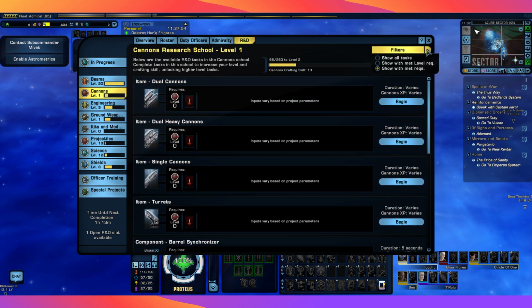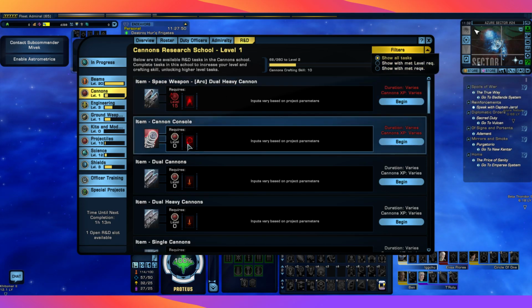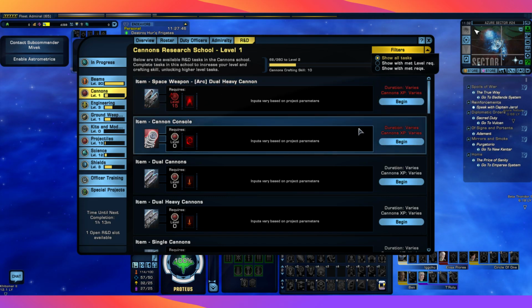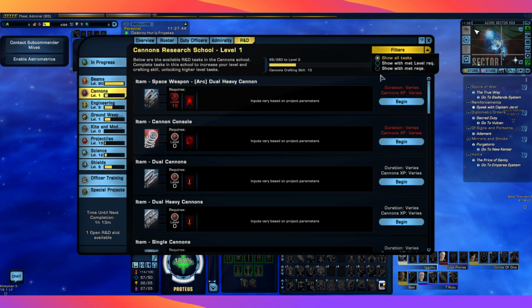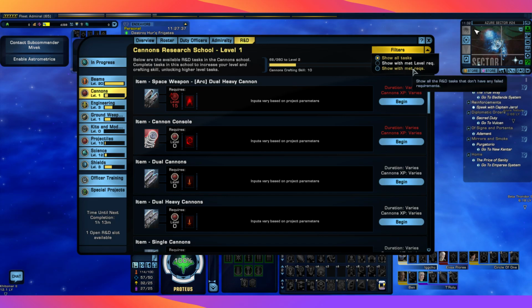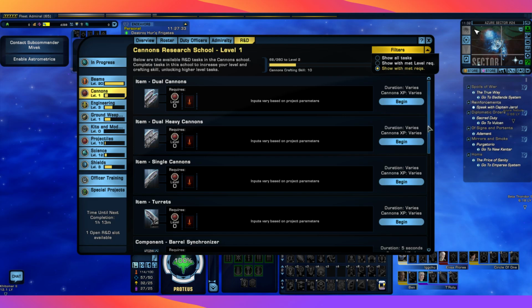Now we've got a filter. Filters are important because if you show all tasks, you'll see some are red. Red means you cannot make that equipment. So in my mind, there's not a lot of points showing that at this stage, unless you want to find out what you need. So if you click on show with met requirements, you can make all of this stuff pretty much. Let's say we're going to make a cannon.